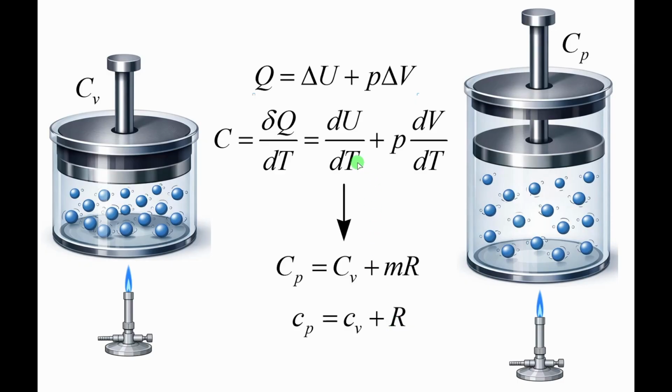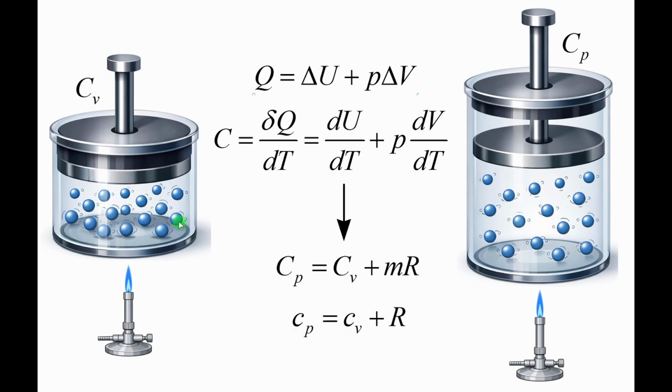But when you look at constant pressure, the gas has to expand to have constant pressure, because if you heat this up, you're going to increase the pressure. It's clamped shut, and everything is going to be in delta U because you can't change the volume. Over here, we let the volume change, so the pressure stays constant. So in that case, you have two pieces. You have the Cv we had from before plus the P delta V at constant pressure, which we showed to be mR. And when you divide by the m, then you get this nice, cute relationship.